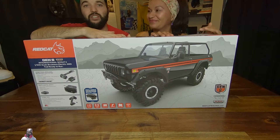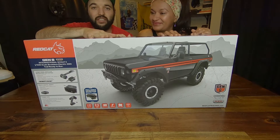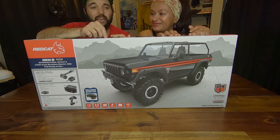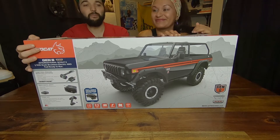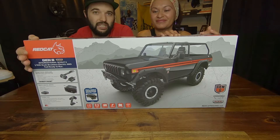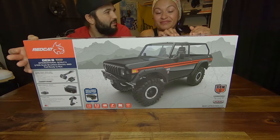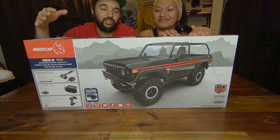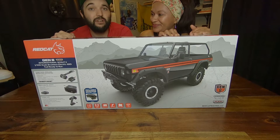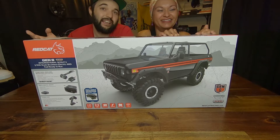I got my hands on it super early. Horizon and both main hobbies were not showing they were gonna get any in stock till February. I saw an Instagram post by RPP Hobby and they said they had them in stock, so I figured I'd order it. We've been thinking about getting a new RC crawler for her for a little while.